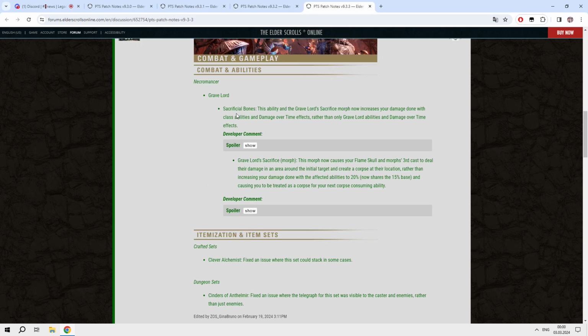and even higher. And the last thing, Sacrificial Bones, this ability in the Gravelord Sacrifice Morph now increases your damage done with class abilities and damage over time effects, rather than only Gravelord abilities and damage over time effects. And also, this Morph, Gravelord Sacrifice, causes your Flame Skull and Morph's third cast to deal the damage in an area around the initial target and create a corpse at their location, rather than increasing your damage done with affected abilities by 20%.